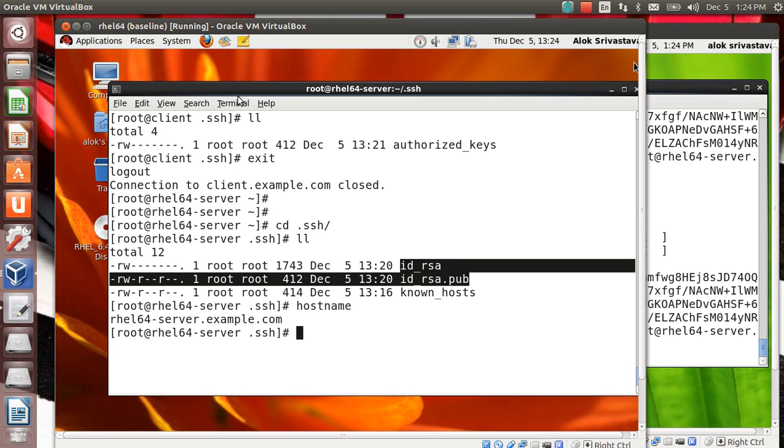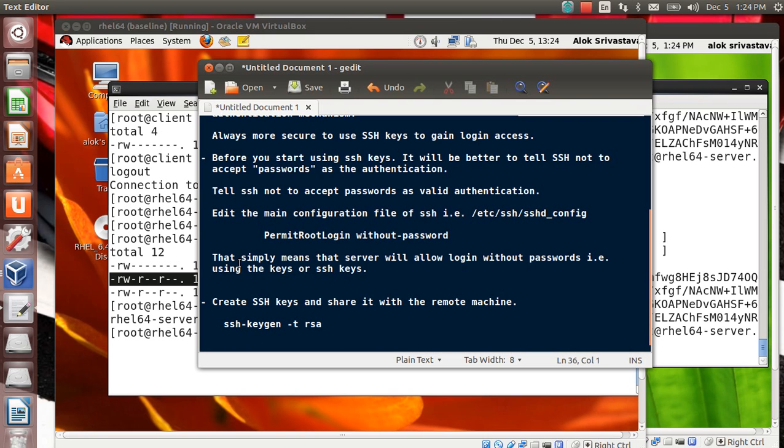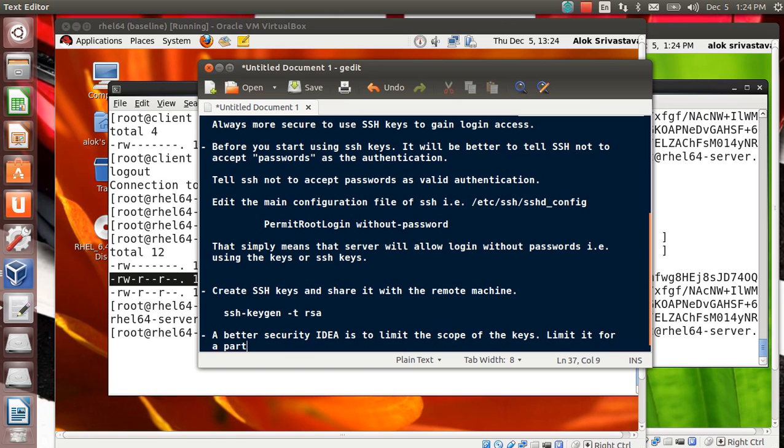So just limit the scope of the key. I can just put it here. A better security idea is to limit the scope of the keys. Limit it for a particular FQDN, fully qualified domain name, for a host name.